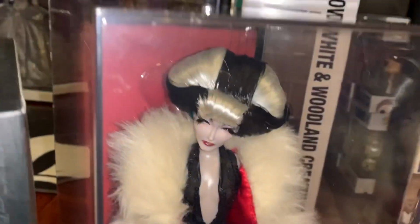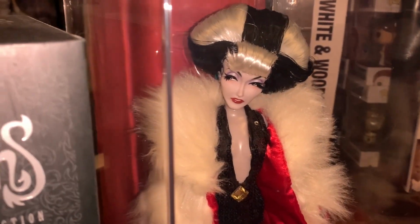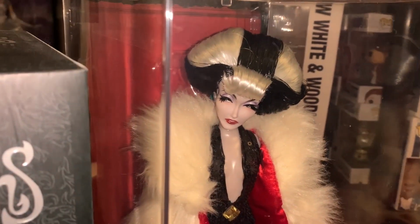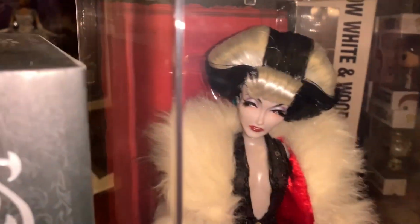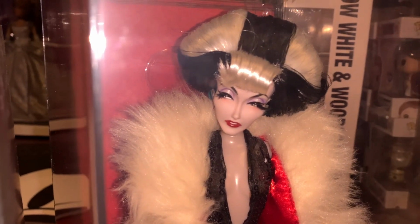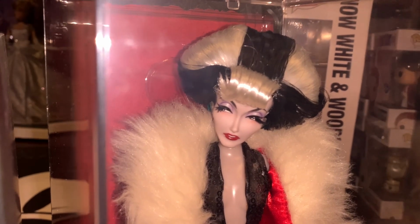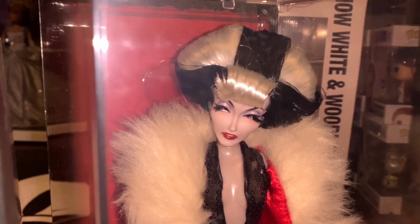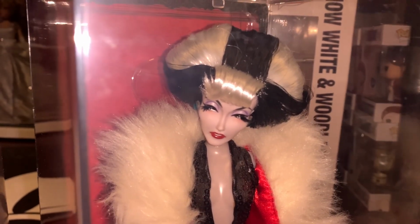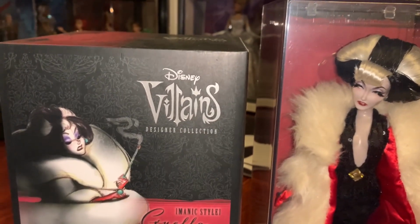Looking at Cruella's face, I do think that this is based more on a fashion take of Cruella, because this doesn't look anything like Cruella de Vil's face to me. Looking at the whole doll itself, we know who the character is, but this is not based off of the animated Cruella de Vil. This may be based a little bit off of Glenn Close as Cruella de Vil in the live action 101 Dalmatians. But what I'm seeing is more a direct making of that artwork of her.